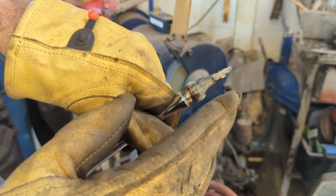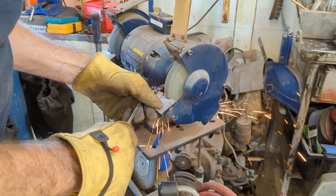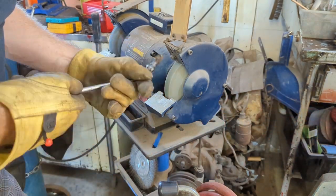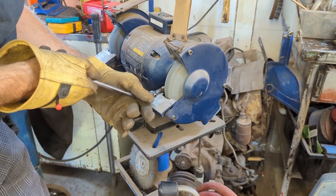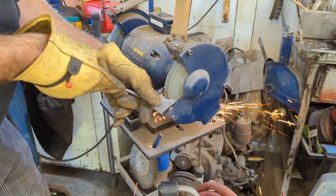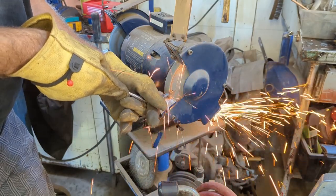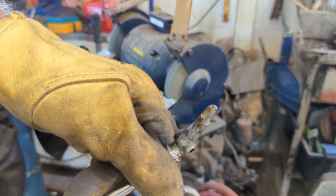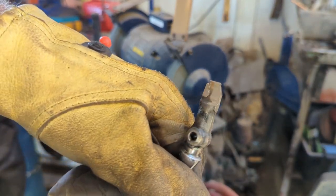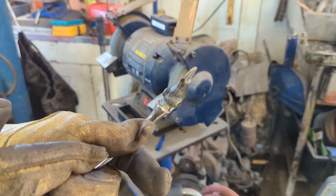All we're trying to do is make the welded side look like the good side. I'll just keep dressing it up at the bench grinder. Be careful not to take too much off the bottom — that area doesn't need to be touched. I nicked it there a little bit but it's okay. I think that'll do it — she's not pretty, but no one ever sees this part.